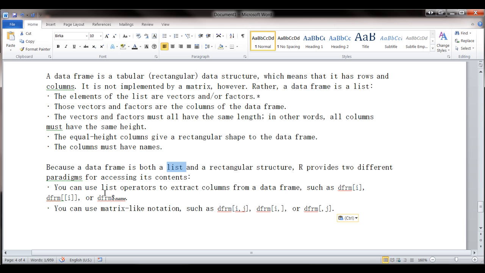You can use list operators to extract columns from a data frame, such as this. Remember, we extracted columns this way from a data frame, and this and this. Or you can use matrix-like notation, such as this, and this, to access the data frame.